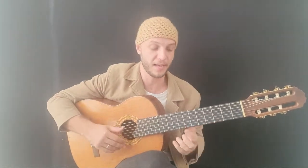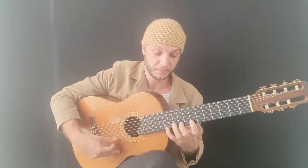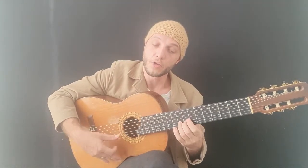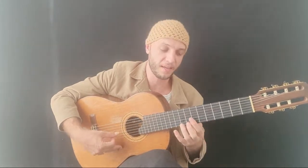So here is the first exercise that I'm going to show you how to play. First, a normal picking style and then the pick slanting. This is one of Jimmy Rosenberg's phrases. Also, Stochelo Rosenberg. These are the two artists that we're going to be quoting from a lot in this lesson. So here's an E minor chord. This is the phrase that they do. So the idea here is that if you are playing regularly with a pick, you would probably do this.